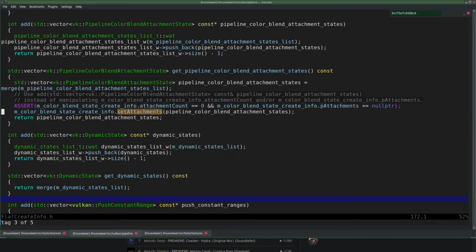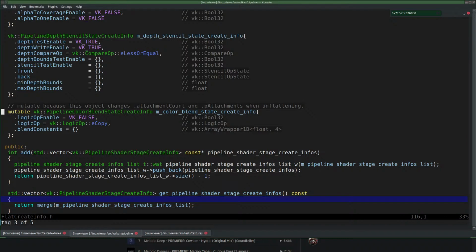I need to design this better. Let's think about it. I think the idea is that the blend state create info is what I really need, and that includes stuff like the logic op, which I turned off. So basically, I'm not using anything. But hey, we do need this object in order to create a pipeline.